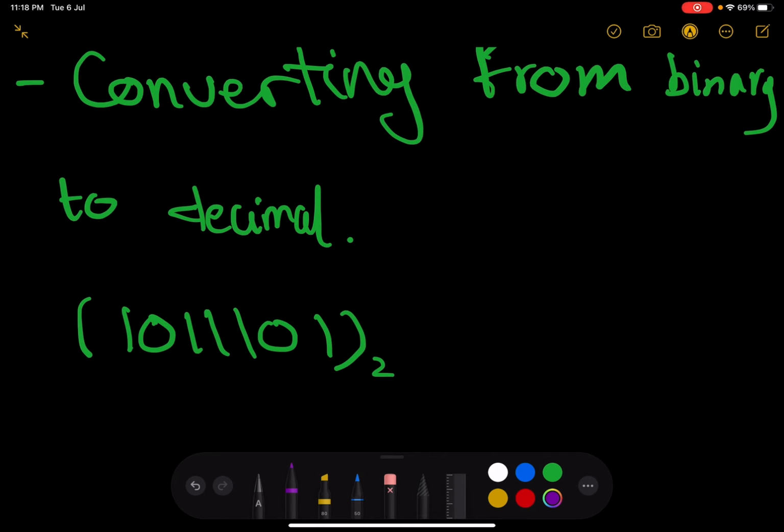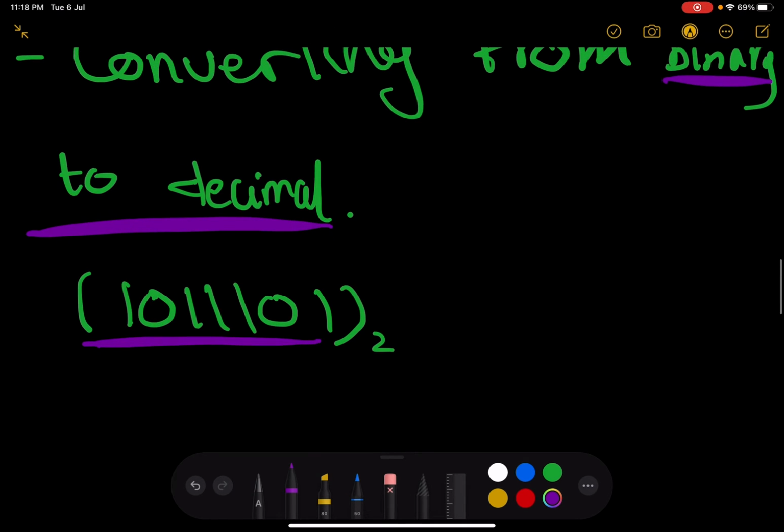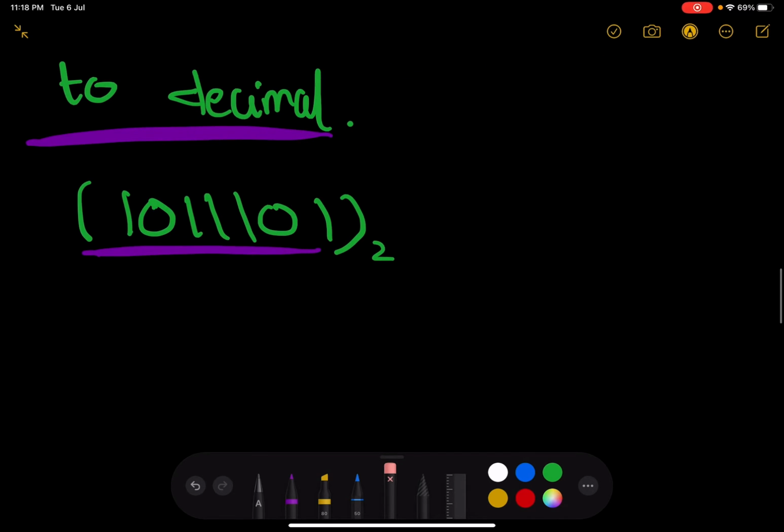Here we should convert from binary to decimal. We have this binary number. I told you previously that there is a way to convert from binary to decimal, just to fill each bit, and each time you increment the power. You can use this way, and also you can use the way that I'm going to explain right now. We are going to use the rule that we used for the octal example, because you can apply this rule to any system like base 3, base 7, hexadecimal, any base system, okay? Like any system in the numbering system.